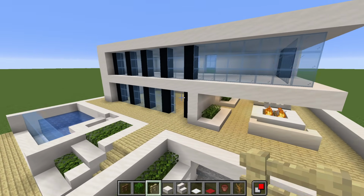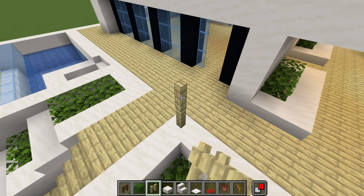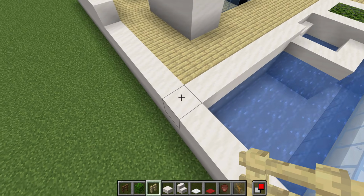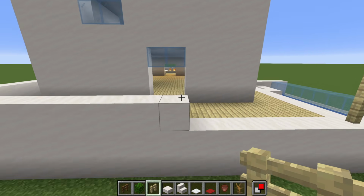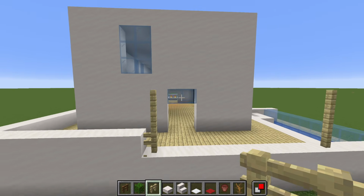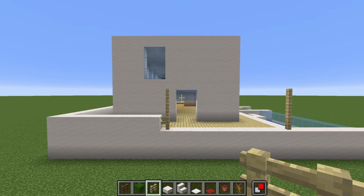Next, we want to place some birch fence. We will place 3 here. 1, 2, 3. And 3 here. 1, 2, 3. We will also place 3 here. 1, 2, 3. And we just want to have 3 here, just opposite the side of the back door, side door. I'd still call it a back door.